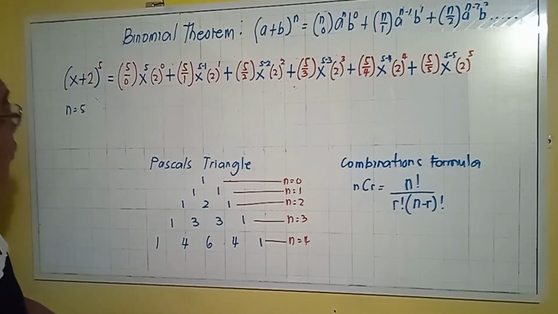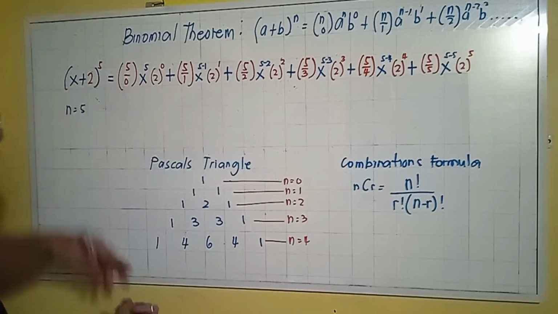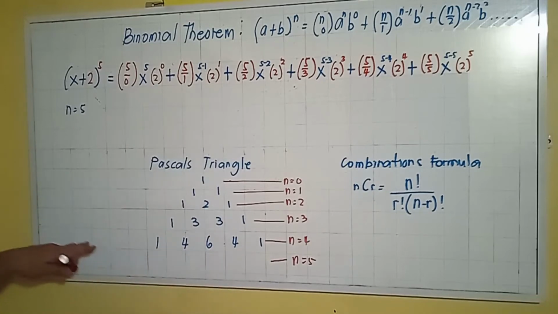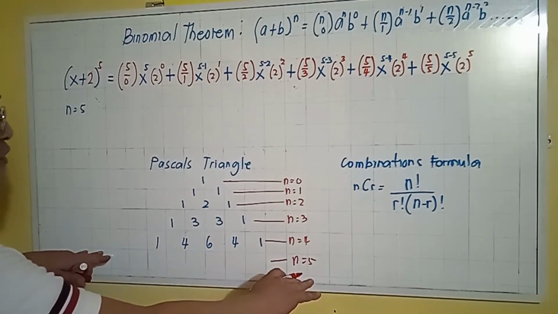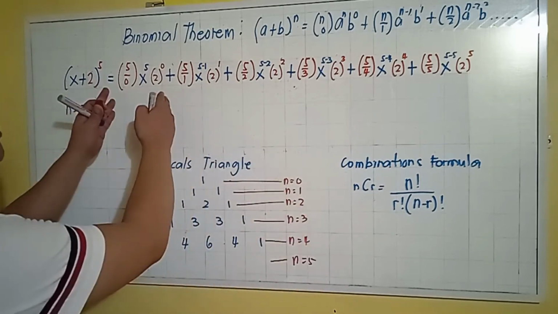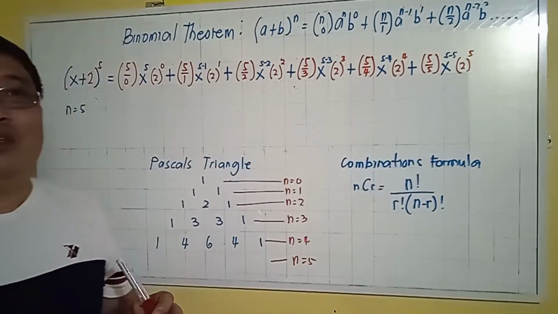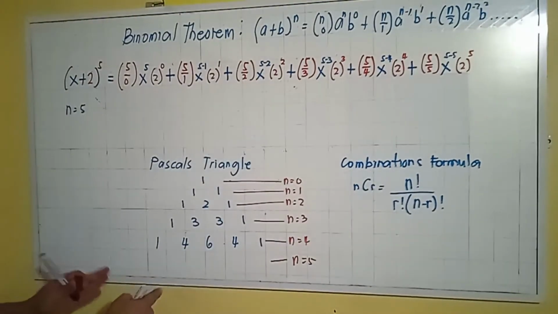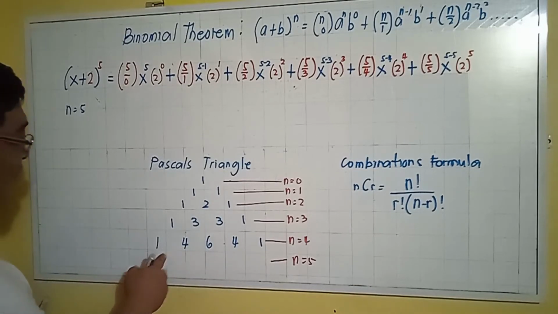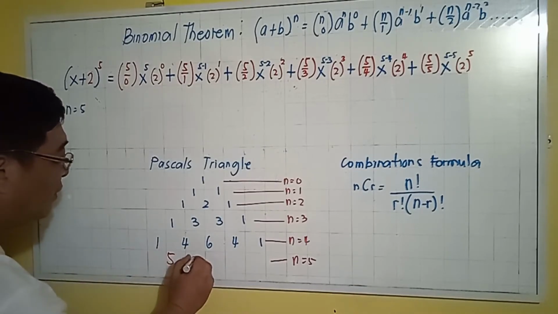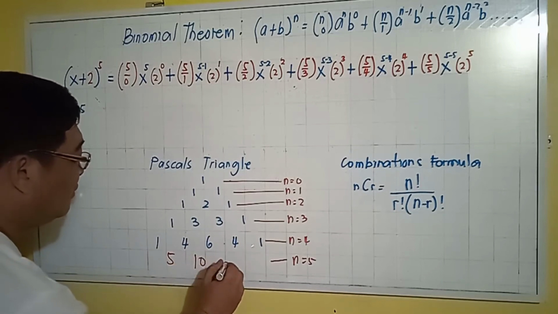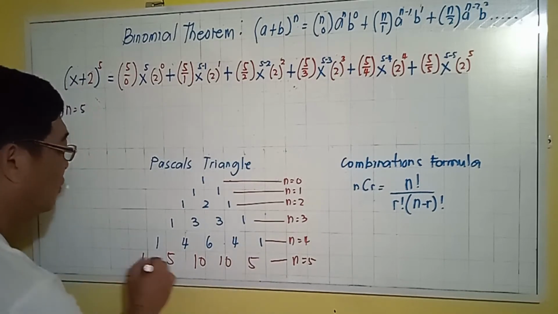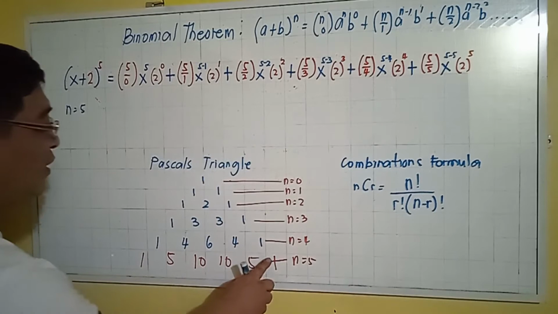So, ang susunod dito, if we are going to look at this given, is raised to 5, wherein n is equal to 5. So, lumalabas kung ano yung magiging value nitong Pascal's triangle, wherein n is equal to 5, ito dapat yung maging sagot natin dito sa lahat ng term when it comes to numerical coefficient. Now, check natin. So, sabi natin, i-add lang natin yung nasa ibabaw. So, we have 1 plus 4 is 5, 4 plus 6 is 10, 10, 5. And then we add 1, 1 sa magkabilang dulo.